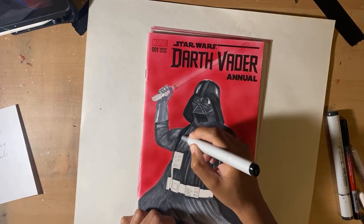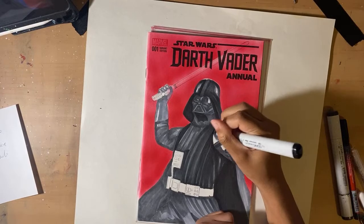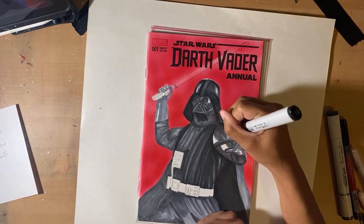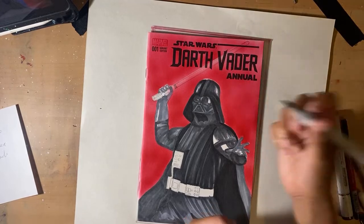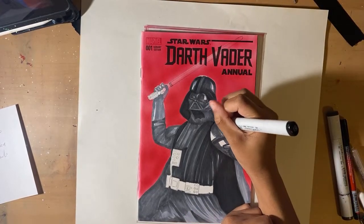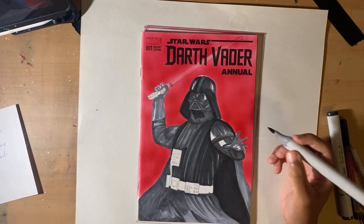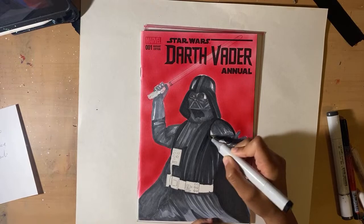And then also, as of right now, I think I'm just going to stick with sketch covers and paint as I go. I haven't been feeling up to painting on canvas as much, but I recently did Boba Fett because I thought I should really do a Boba Fett painting with the flames coming from his armor, which was a very fun painting, but I think I'm going to be doing more sketch covers full time instead of paintings.